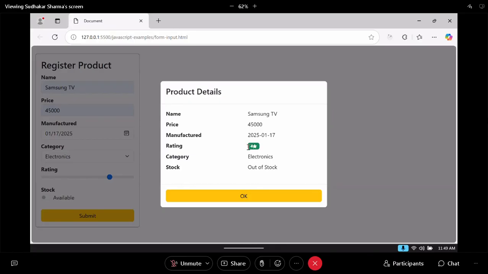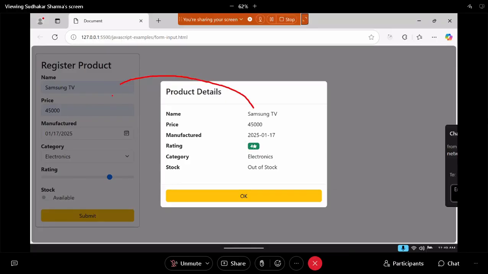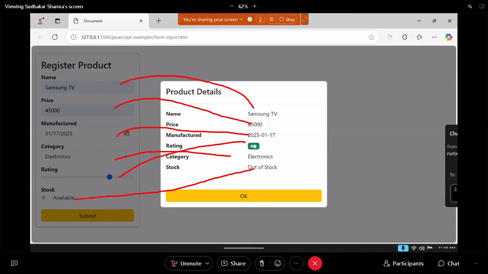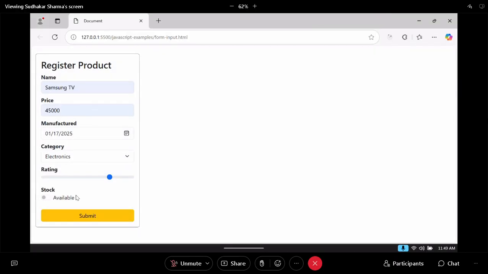And you know how we displayed this badge. For spaces and all, you can add margin left, margin right. You can use anything. Just roughly I kept this separate. You just normally display that. But here our point is how to collect a value from a text box, how to collect from a number, from a date, from a drop down, from a slider, and from a checkbox. Later you will see different other types of elements also. Now when I say available, then stock is available.